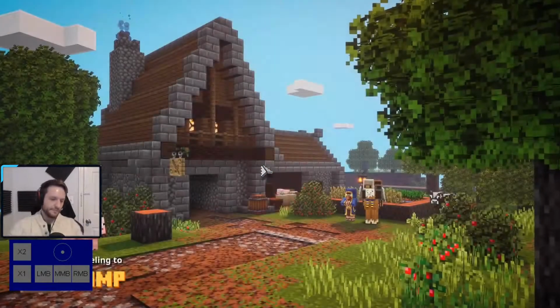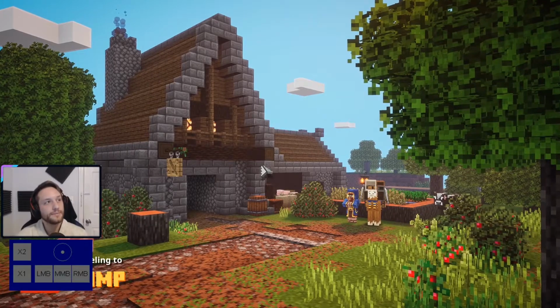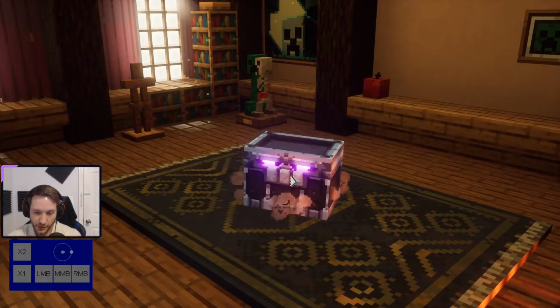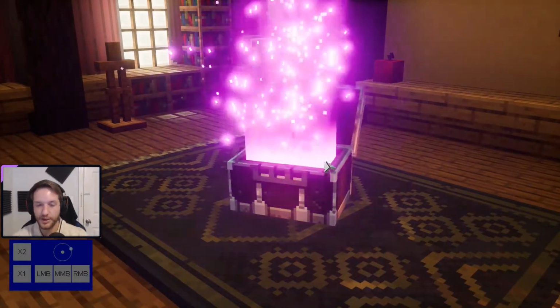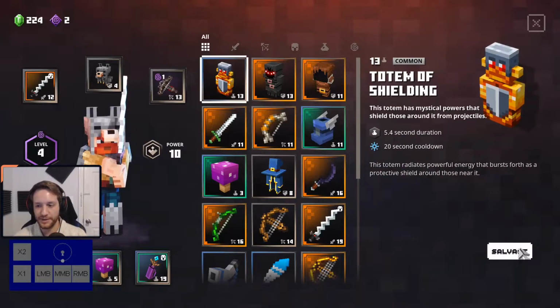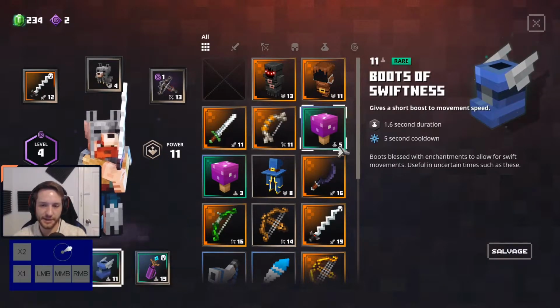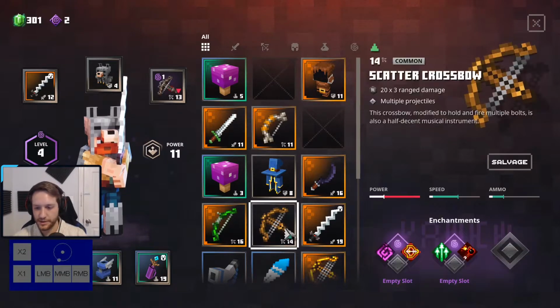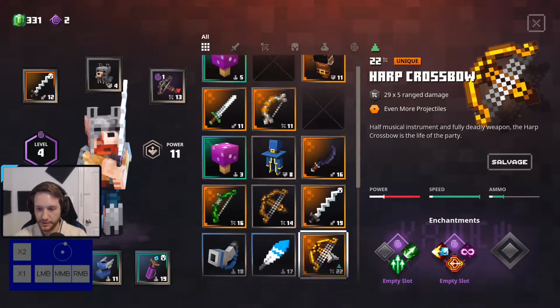And there's Desert Temple. So, I'll also show you the infinite firework glitch. I'm actually going to show you that in camp right now. Oh, also at a Desert Temple, we can get a boot of swiftness in there, which would be ideal. So I'm going to pretend we also got a second boot of swiftness. We got that already. So let me show you infinite glitches.